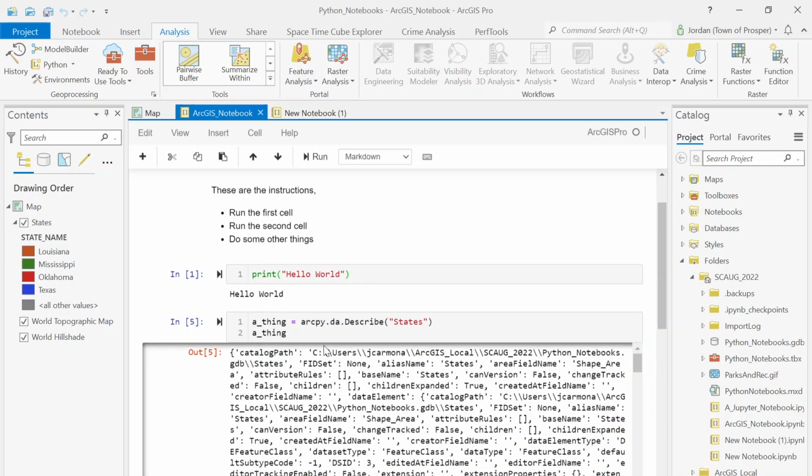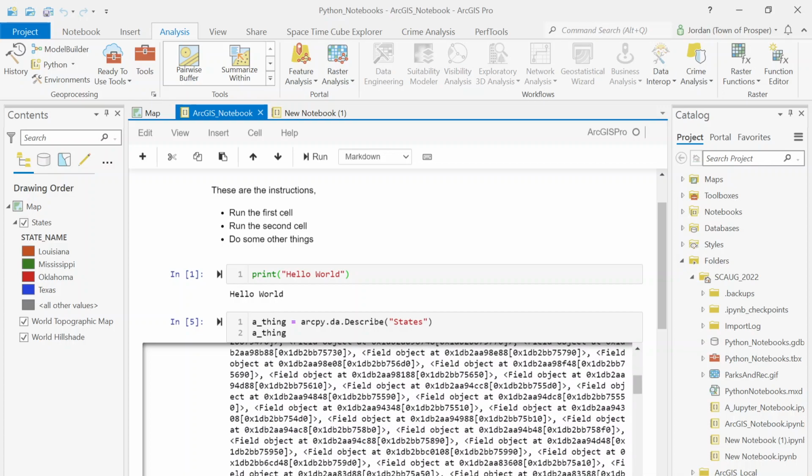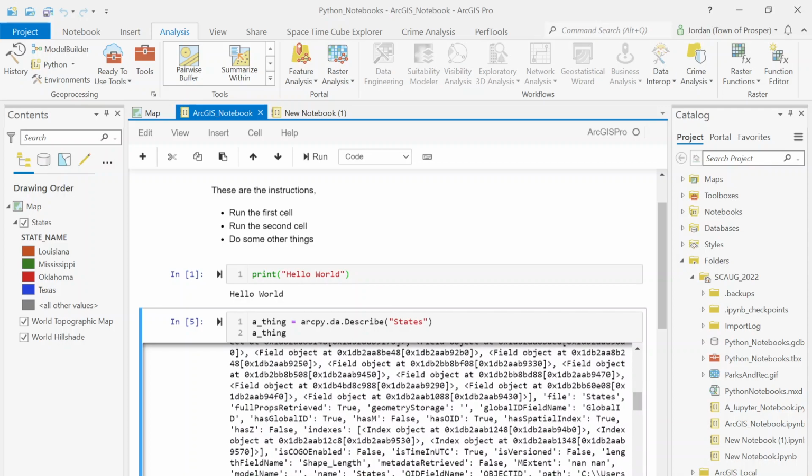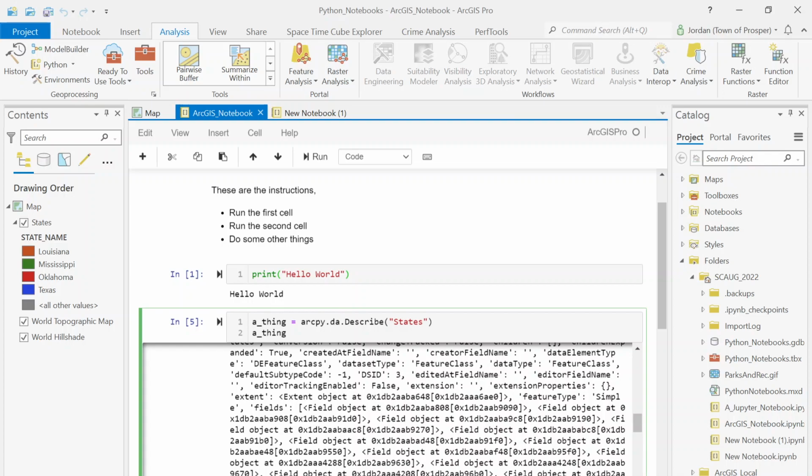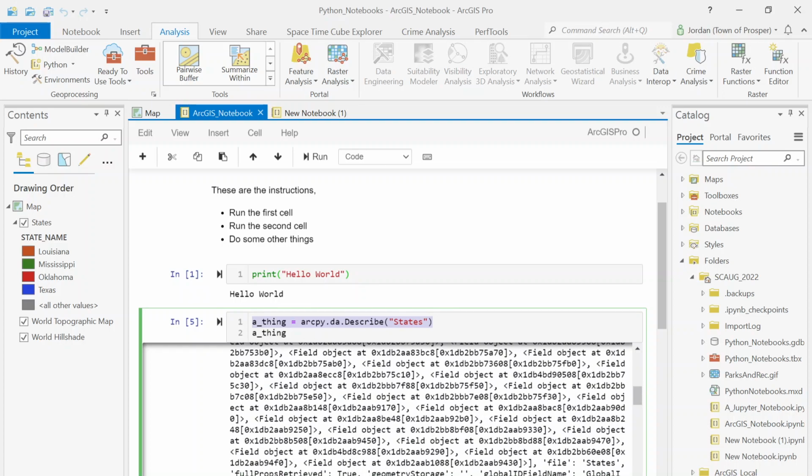It outputs a dictionary, and look at this. That's a dictionary with all those crazy things. So it's storing values inside a dictionary. It's really cool. So that's why we like notebooks, because now instead of having to do a bunch of print statements to figure out what's the thing, we can look at some of the names.